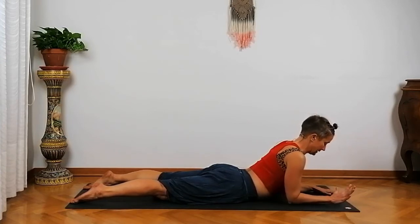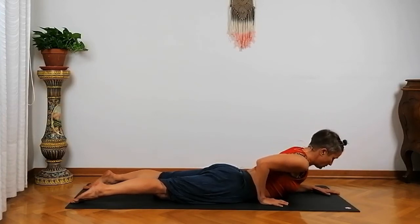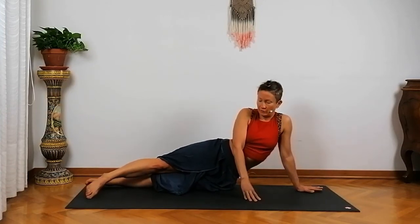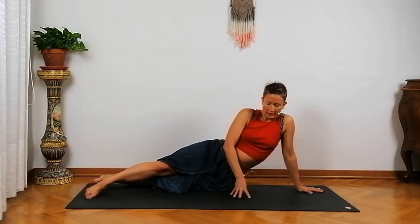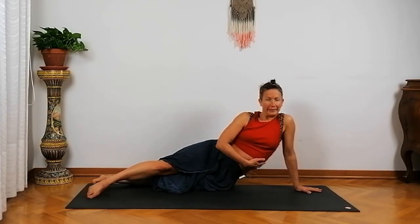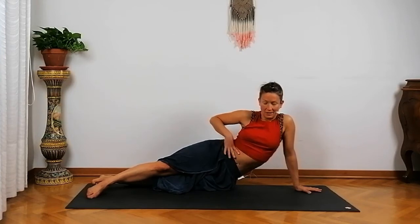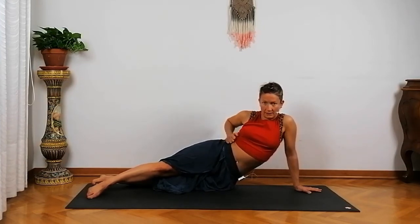From here, bring your right hand back next to your ribs; your left hand stays where it is. On an inhale, start to push into your hands, draw your shoulders up toward your ears, and gently roll yourself onto the left side of your hip, with your left leg extended and left foot flexed. Keep your right fingertips on the floor in front of you for stability. Let yourself sag a little bit — your body becomes a bit of a hammock, sinking down to the ground. As you open up the left side of your body, feel a contraction in your right side. Try to accentuate that by pushing your left side down and really contracting the right side.